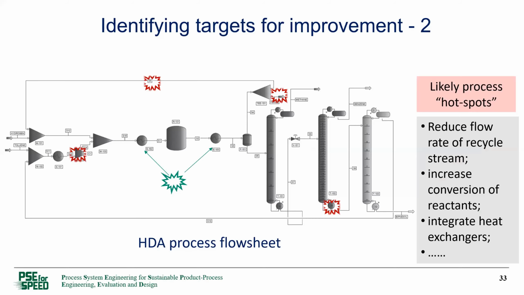We have identified the locations for the purge, for the reboiler duty, for the pump, and for the compressor. And so the question is, how do we reduce them? Sometimes it is possible, sometimes it is not possible. For example, in the reactor, can we increase the conversion? Most likely not, because the conversion is fixed by the catalyst and the condition of the catalyst. So we could change the catalyst, but if we use the same catalyst, the conversion cannot be increased.